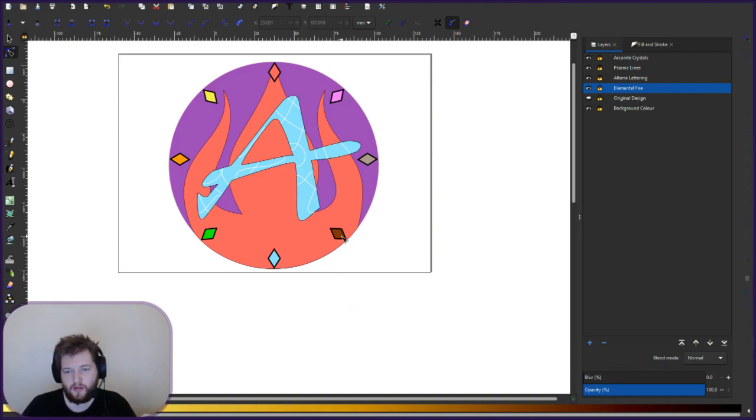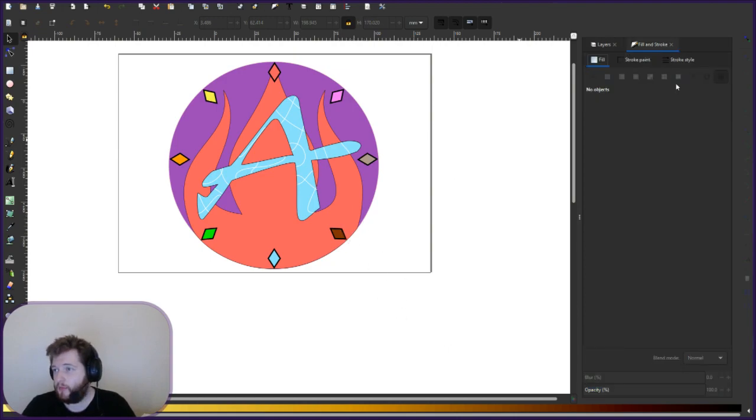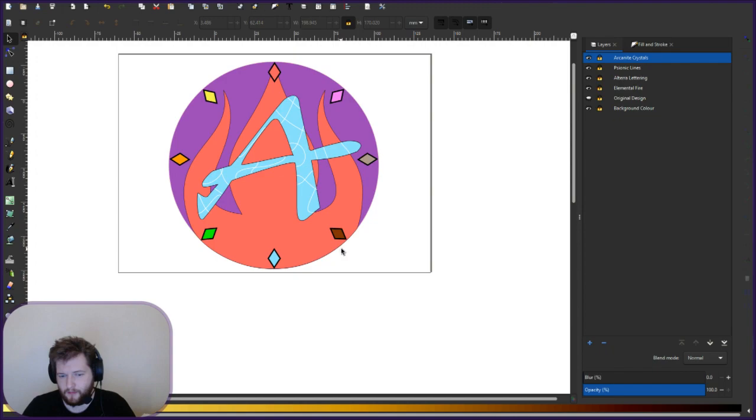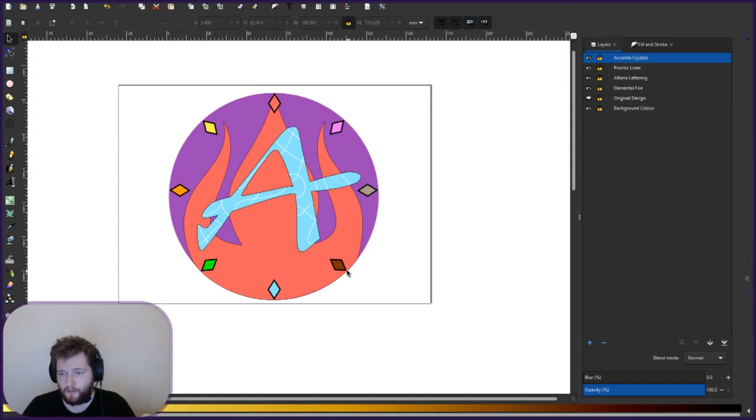Alright, we'll bring down the saturation on these last two colors, and then that should be the crystals in place, and then we can take a proper eye to it. Fill and stroke, let's go. Gotta go switch layers back to the Arcanine crystals. Right, because you've locked it. Yep, that makes sense. Nope. Locking. It's going to be the bane of me.